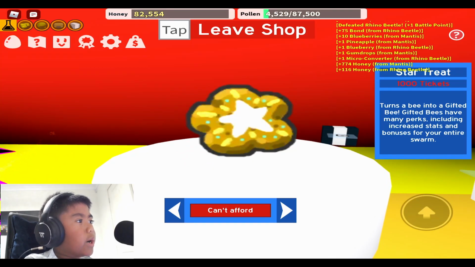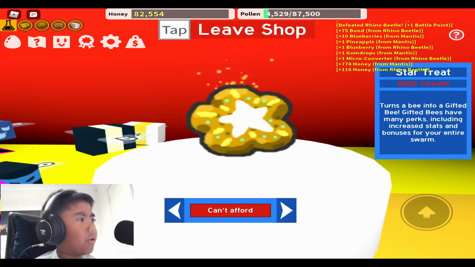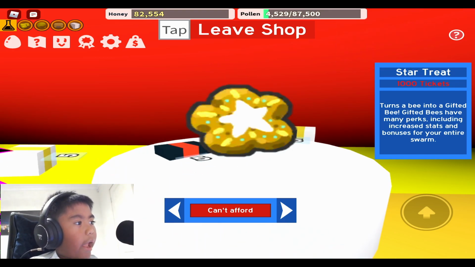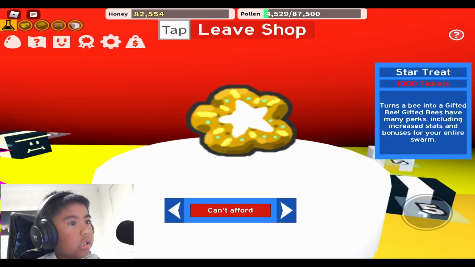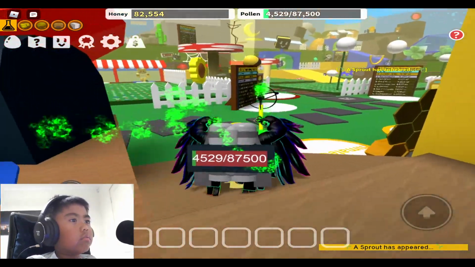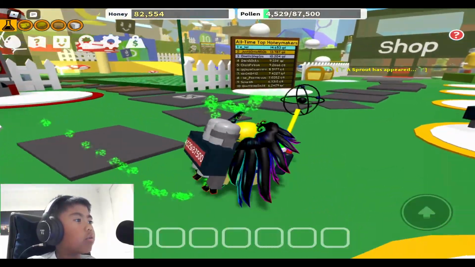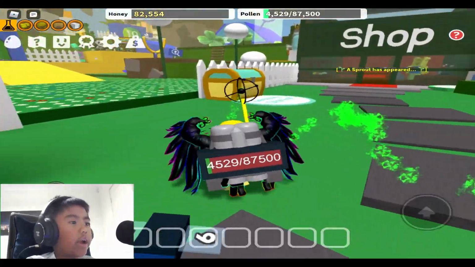Wait, what's a star treat? Turns a bee into a gifted bee. Gifted bees have many perks, including increased stats and bonuses for your entire swarm. Wow. Oh, a sprout has appeared. Where's a sprout? Oh, at the clover area. We'll go to the clover area.